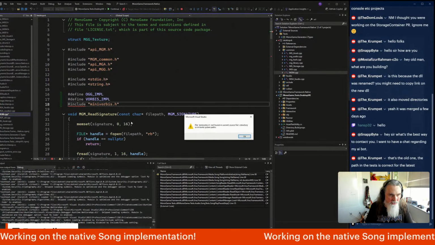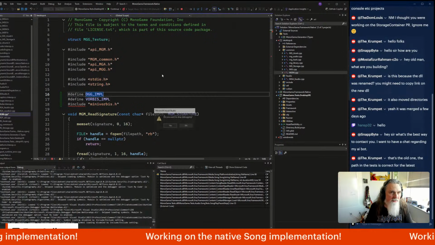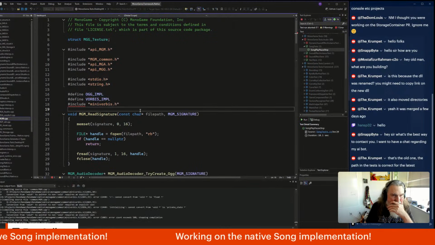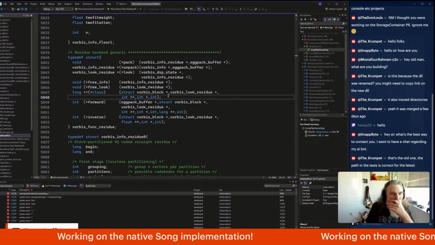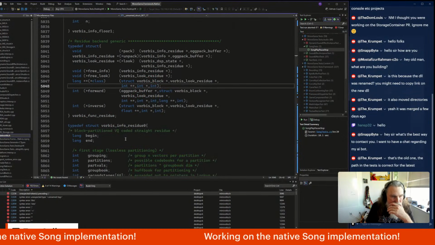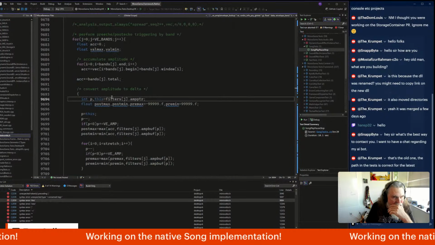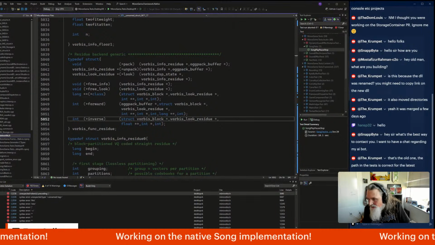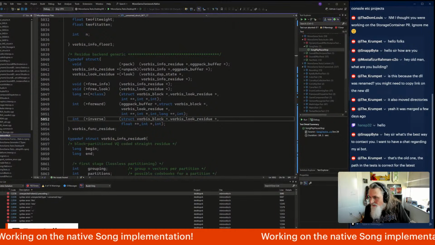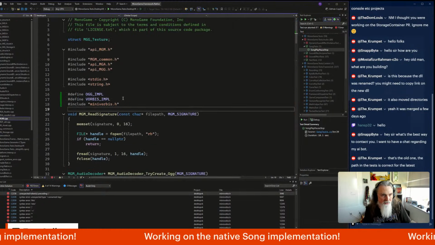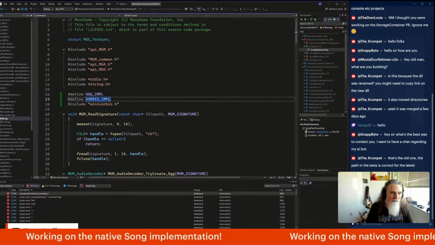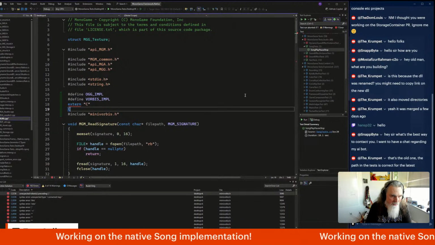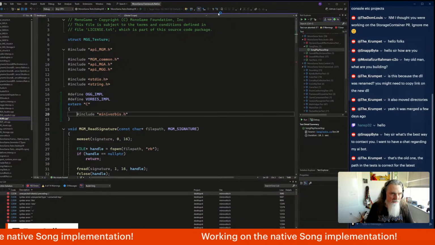So this should now find it. Come on. Oh yes. What is it not liking here? Oh, I see the problem. It is a C implementation, and I think it does not like that.